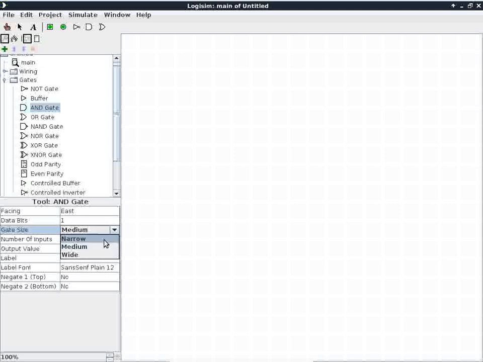We don't want to use up all that space, so we can switch it to narrow. Facing east means the output gate is facing east. We want it to be more designed vertically, so we can change it and make it face south like that. So now we have a little AND gate here, and I'll just stash it right here.